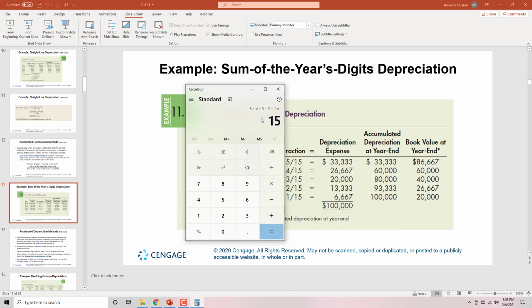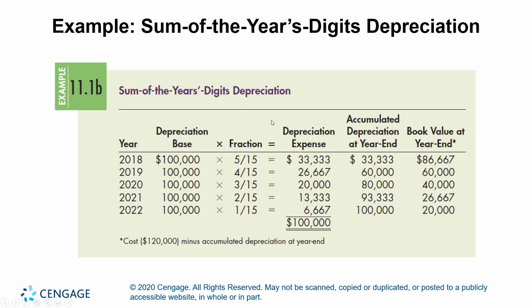So all 5-year assets will have a fraction divided by 15. From the current slide, we take the depreciable basis of 100, which we calculated in the previous problem, and the years left at the beginning of this year, because we put it in service, is 5 years. We'll divide all of these years left by 15. So you multiply 5 divided by 15 times 100,000. The depreciation expense is 33,333.